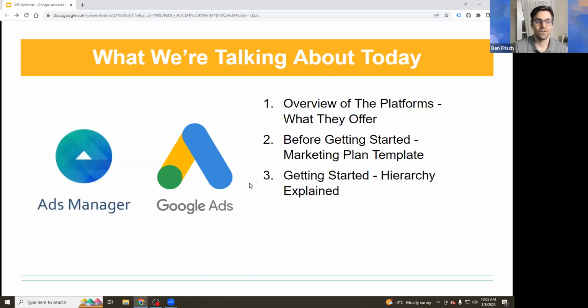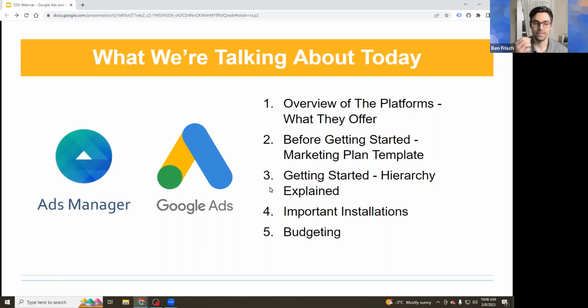Then we're going to get started with these platforms, just explaining the hierarchy, how they are organized. I found that to be one of the biggest things to wrap my head around when learning these platforms, is how they're organized. And just understanding that will give you a lot to get started with. And then we're going to talk about important installations, so things to add on to connect to your different platforms. That's where we do get a little bit technical, but I'm going to glaze over it a little bit.